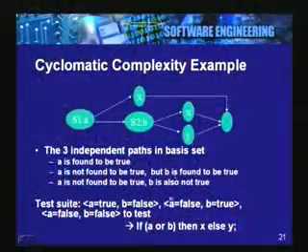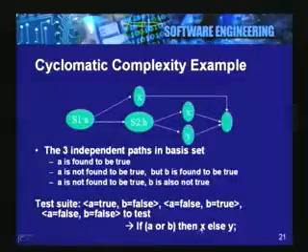So, if A or B, then X else Y. To test this, you require 3 test cases, which may not be apparent if you just look at the statement. You might think that you need to execute the then part and else part only once, but if you look at this, there are 3 possible independent paths.